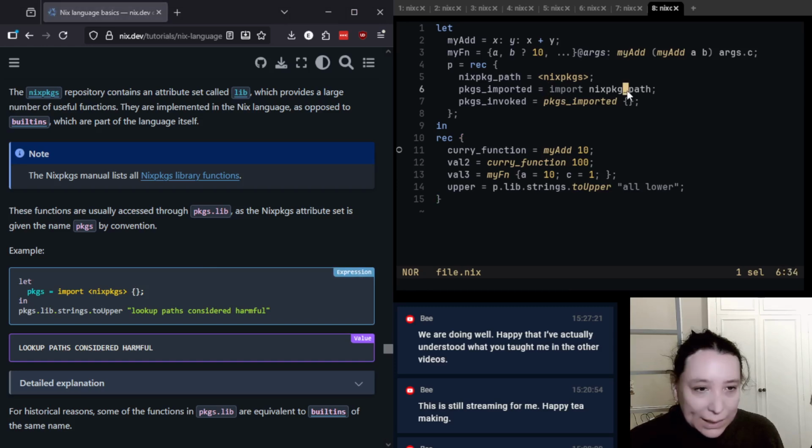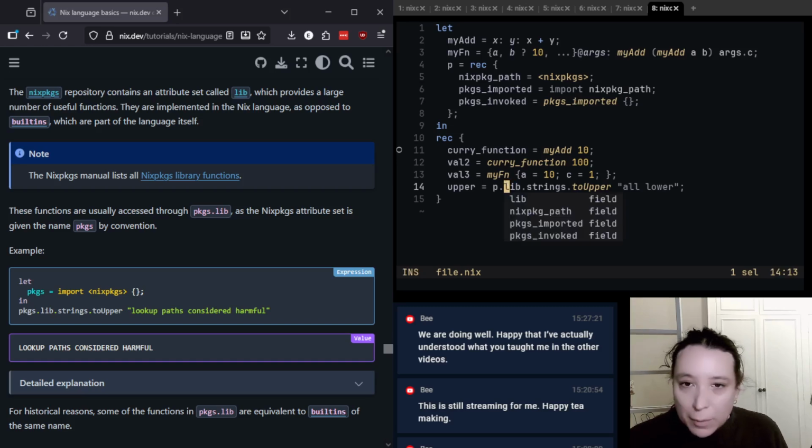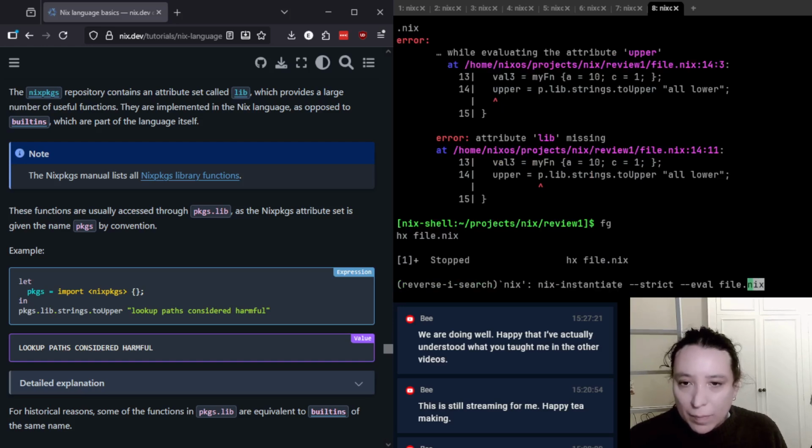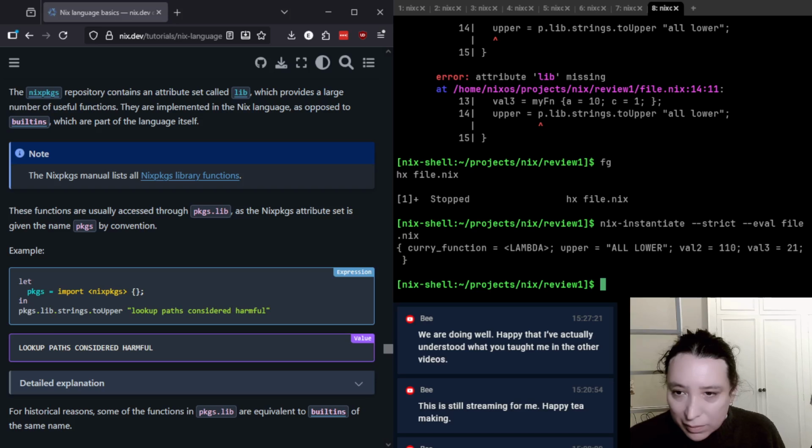Import packages. Packages invoked. Ah, here. No, that's why. Because I need to call p.packages invoked. There we go. So all up, the upper one is now all lower, but in capitals, you see?